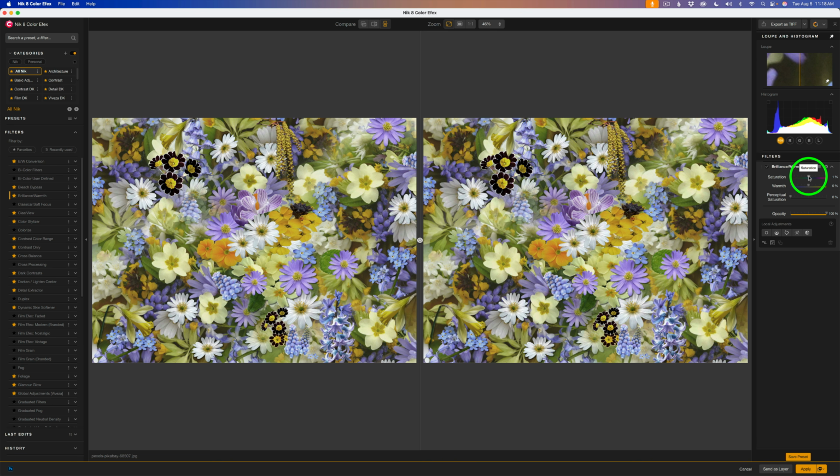I'll take the saturation slider, move it to the right. Look at that beautiful saturation coming in there. Isn't that nice? Right about here should be good. I don't want to overdo. Now let's play with perceptual saturation. Let me drag this to the right. See how it's affecting those different colors in here. You can really see what's happening there. That's up at 60%. Again, it's working with complementary colors, shifting the colors around.